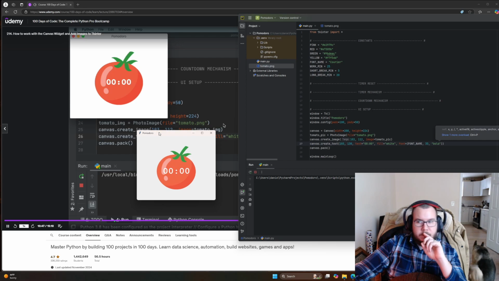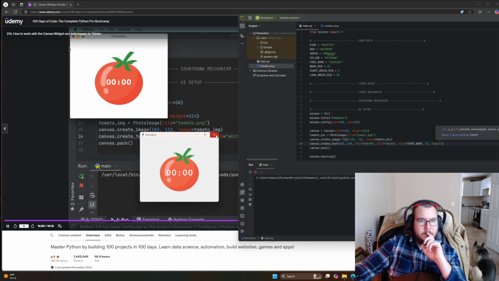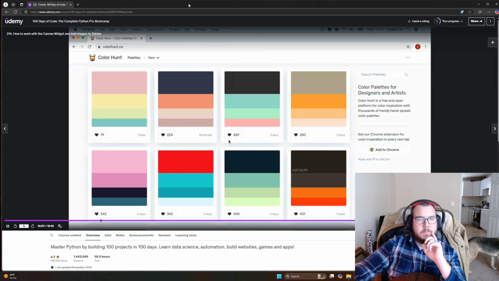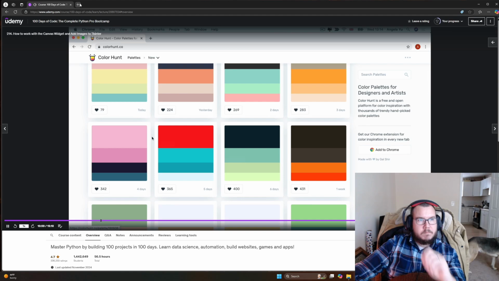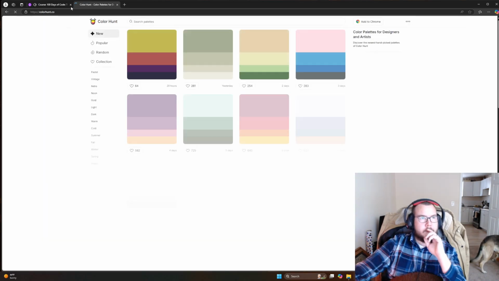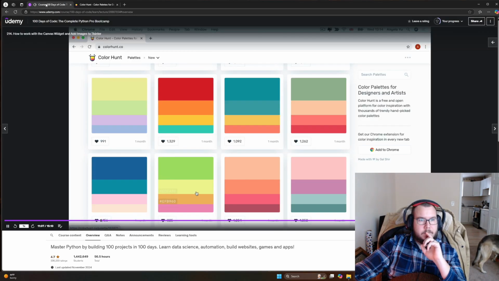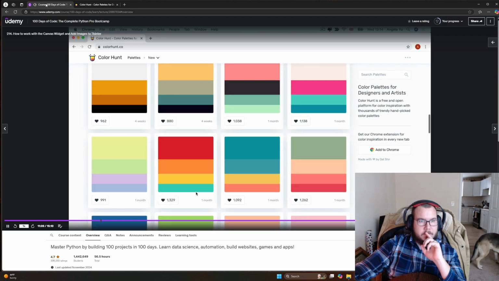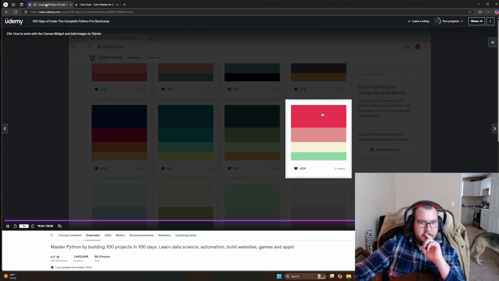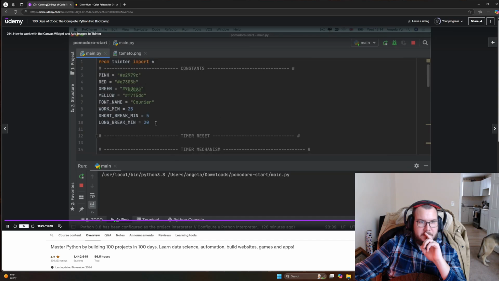Now the final thing I want to do is just change the background color to a slightly nicer looking color. Now, one of my favorite websites is this one called Color Hunt, which shows you a whole bunch of different color palettes that professional designers have created, and it makes it really easy for us to just snap up some of these hex codes and use them straight away in our program. Now, the one that really caught my eye is this one, because it has a bit of the tomato color palette. So I've transferred all of these hex codes to the constants in the starting file.